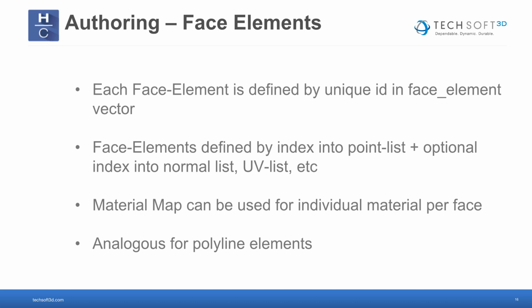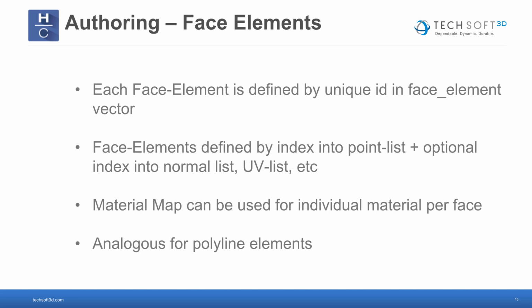It actually might be 0. So then, say I wanted to do the bottom. I would insert the 4 vertices into that face element list for the bottom, and that would become face element 1 or 2, however we're counting. And then when we select that, that will be the ID that we get back from the selection object in Communicator. So we get back number 0, like if we click on the top one. So that is the idea of the unique ID of the face elements.